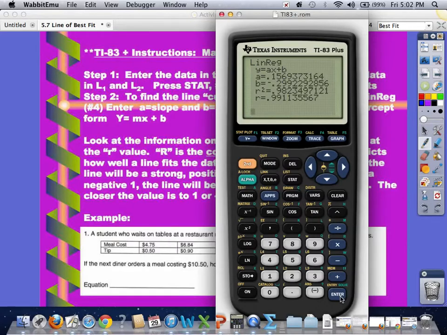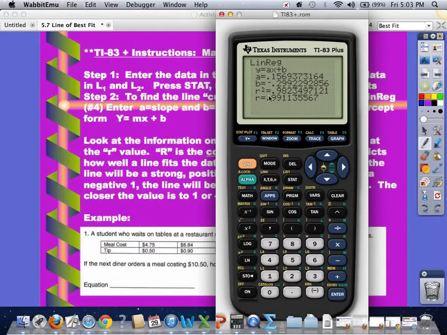Where at the top it's got y equals ax plus b. I'm not sure why our calculator has a instead of m, but this is slope-intercept form, so it's really mx plus b. So a would be your slope, and b would be your y-intercept, okay? So you would just round these. We're going to round them to like 0.157, okay? And then b would be like negative 0.3 because it's 0.299. So we're going to round those and put those up there, okay? Round them out. Go about 3 places out. And that's where you're going to come up with your slope-intercept form equation, okay?